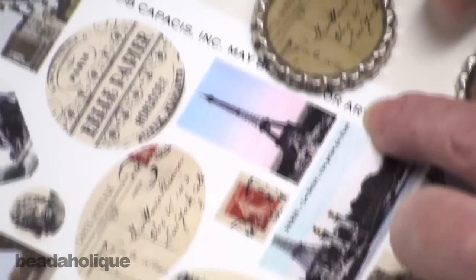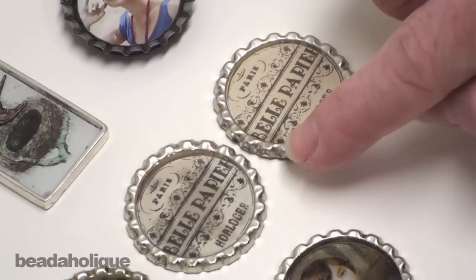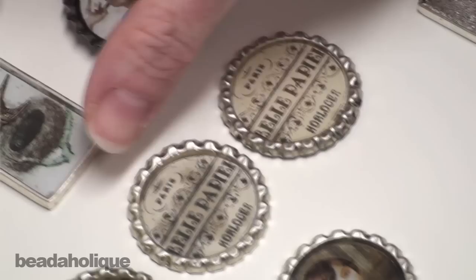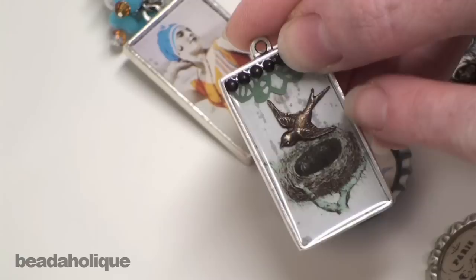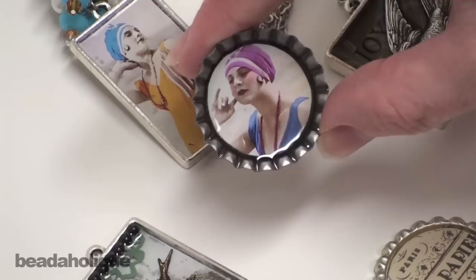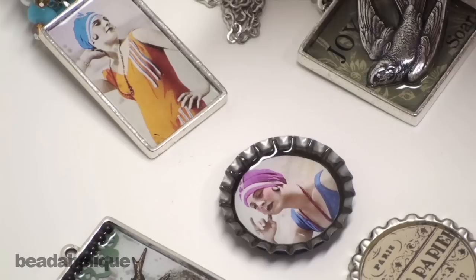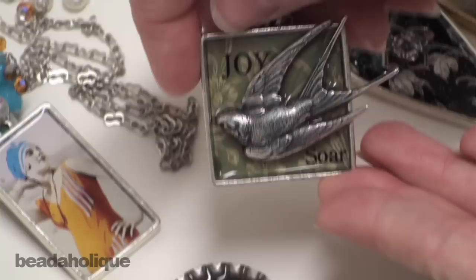Here I used one coat of Mod Podge and you can tell it is blotchy. On this one I actually used two coats — it's a much more even finish, though there is still one little spot where the resin darkened the paper, so I would actually recommend doing three coats. Here's a couple other examples: here was an image I sealed with sealant and you can see it did streak through a little bit — that was one coat. Now here's a little lady very similar to the one we just cut out, and she was coated with two coats. You can tell there's one tiny little spot but overall it is pretty even. Here's another example of two coats and there's no spotting at all.